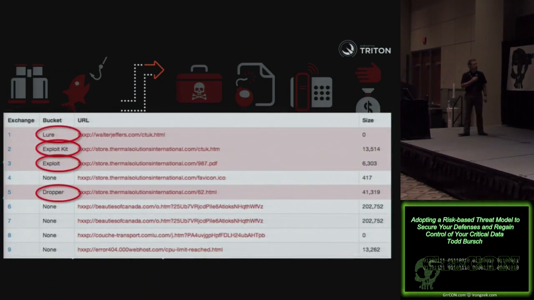And this is an example from our labs. Basically, we went in and did a replay of that specific NBC attack, and you see you've got the lure up at the top there. There's the exploit kit where they're probing the endpoint for what type of OS and Java and things that they're running. Then there's some actual exploit code put down, and then the dropper file, to be able to phone home and do the command and control and all of that. So it's typically a multi-stage process.